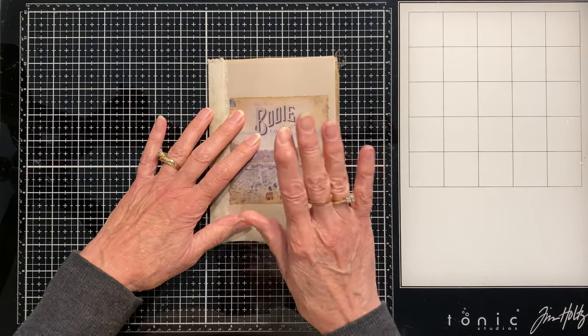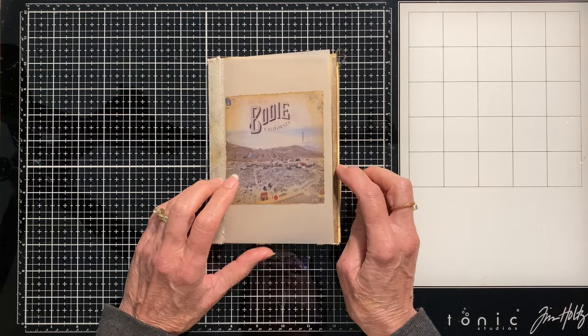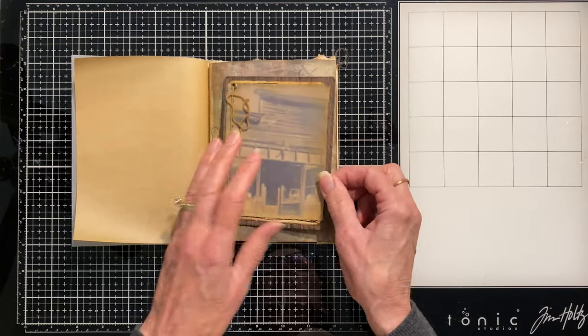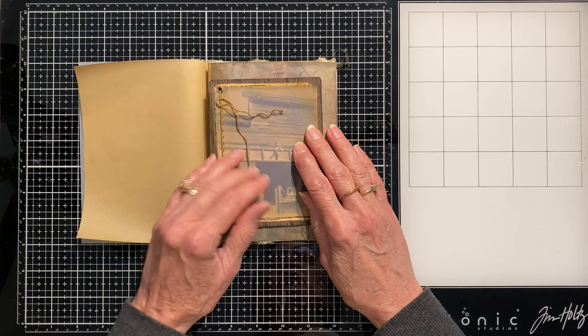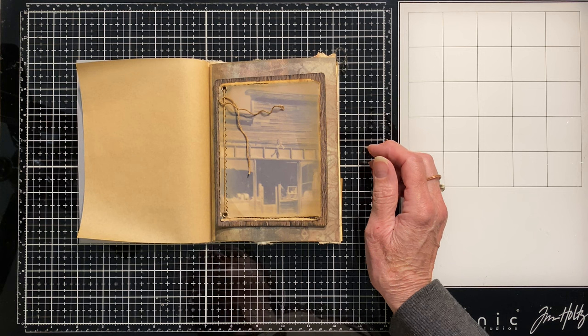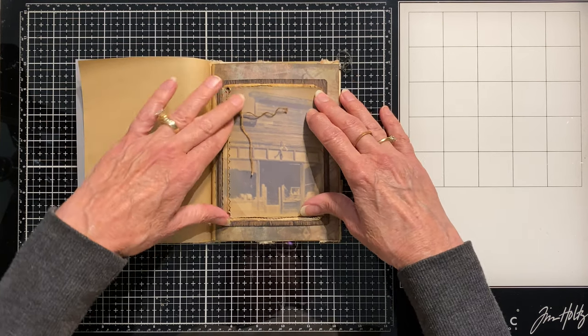Now I want to see where I left off on this. I did put a sneak peek in the last video, just checking out what I had done. I was really working on this before I left. I've been gone, like I said, almost 2 weeks. My dad had a medical emergency, so I took off, and he's getting better, so I'm back home.